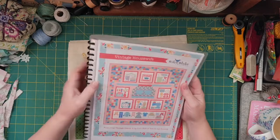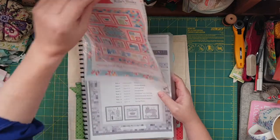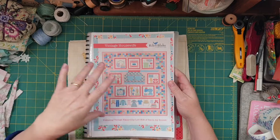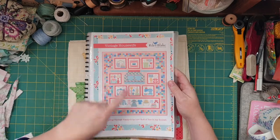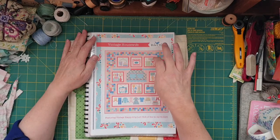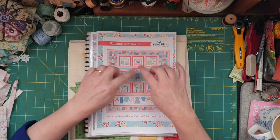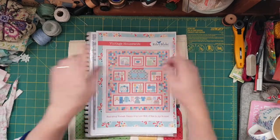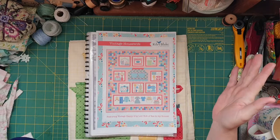I'm doing this quilt — it's like a block-of-the-month sort of thing and I love these little squares, but I'm gonna be doing it differently. I'm gonna join the pieces together — I won't have this big apron. I'll probably have another square with an apron in it and just make it into one big quilt, because I want to hang it in my kitchen. This is just almost a queen size — it's just massive.